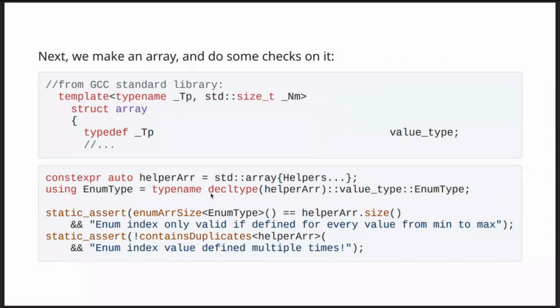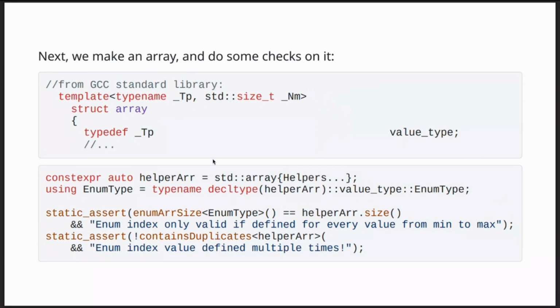We're static asserting that the size of the array that we are passing in, so this helper array, is equal to the enum array size. We'll just put a pin in that for a bit. But let's assume that we have a function that we can call on an enum that tells us how big of an array we need to index everything just by using a constant multiple.